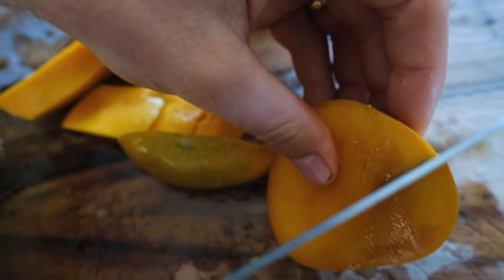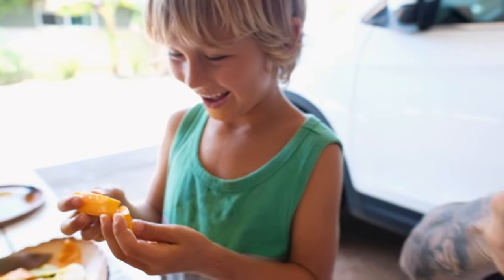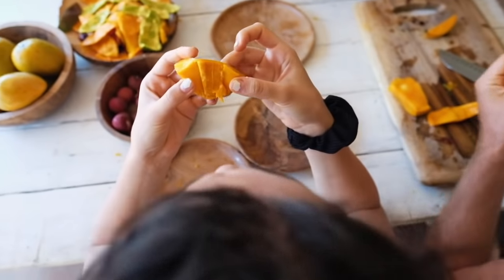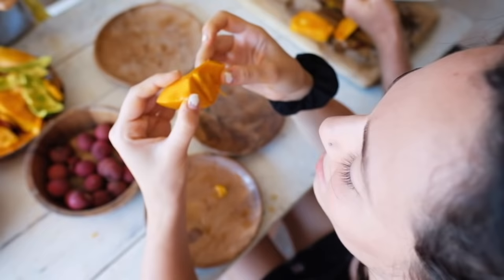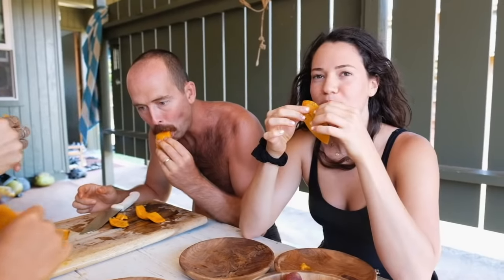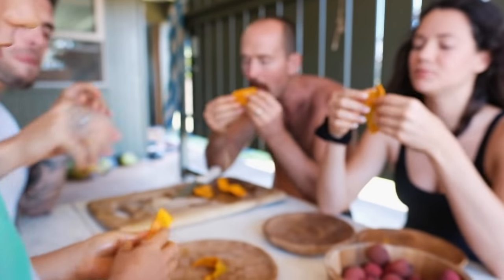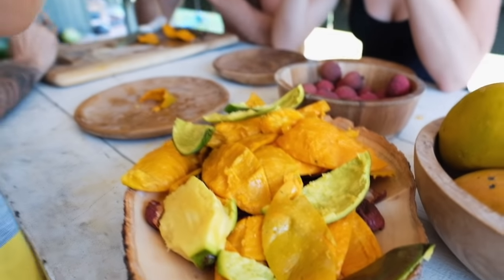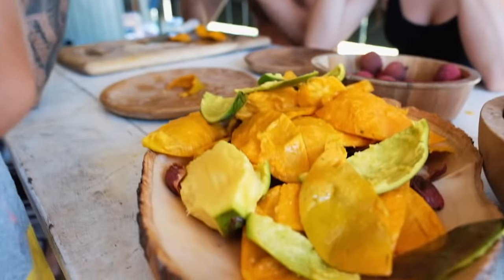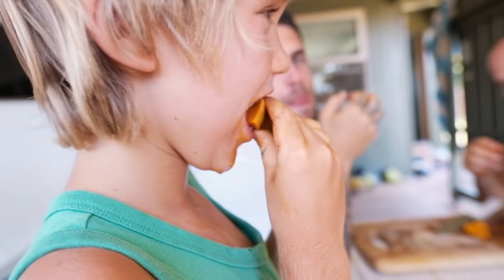Yes. Oh, this does smell good. Oh my God, definitely my favorite one. Yeah, favorite? Hands down. Okay, it's not exactly amazing. Yeah. The best. It's good, real good. But I'm a big fan of this green one. Yeah, it's your favorite? Yeah. I need to eat this. You get it, buddy. What do you think? This is definitely my favorite one.